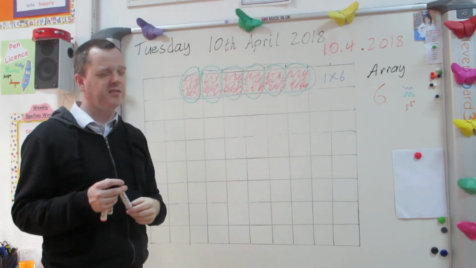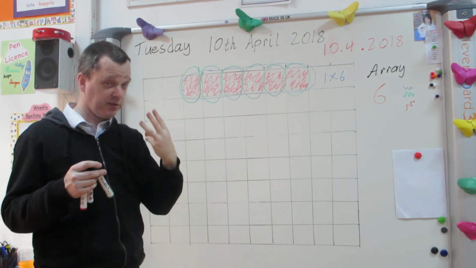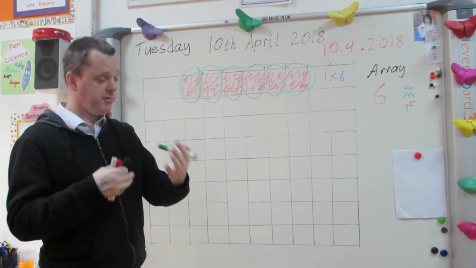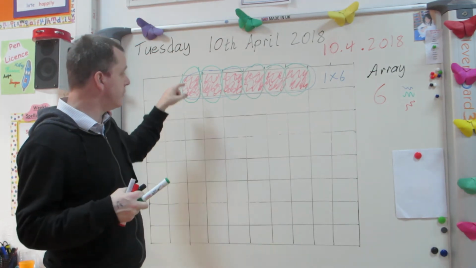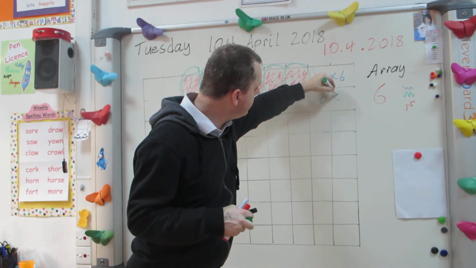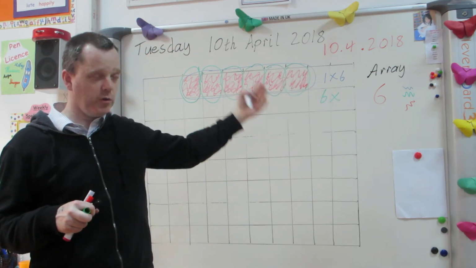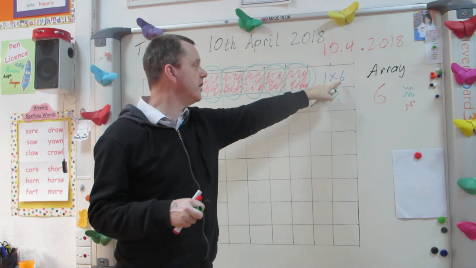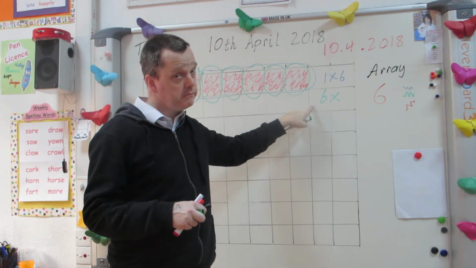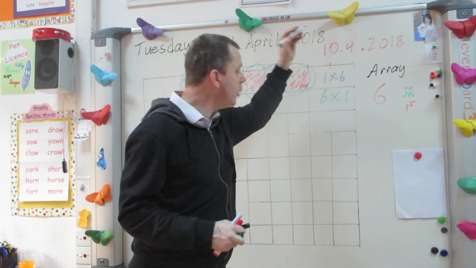Now in English we might say 6 groups, but group is really not the correct word, because a group has to be 3 things or more. But we use the word group just to keep using the same vocabulary. So 6 groups of. Here the multiplication sign can mean groups of. One group of 6. Here, 6 groups of 1. Okay, good job.